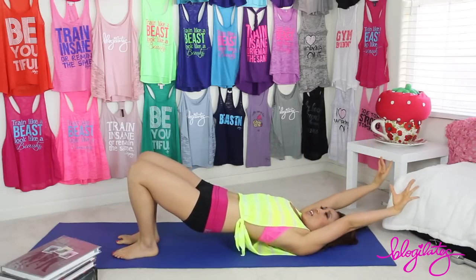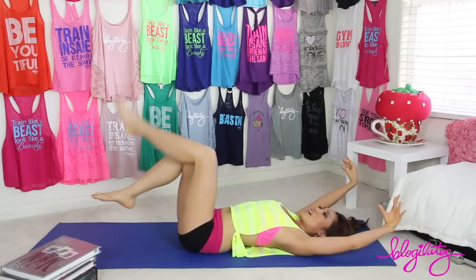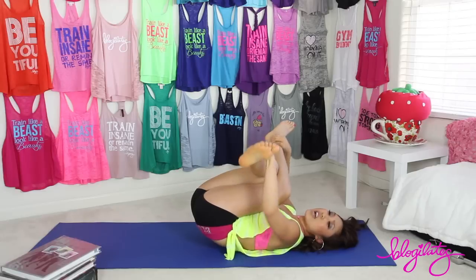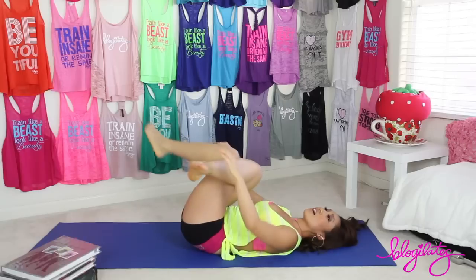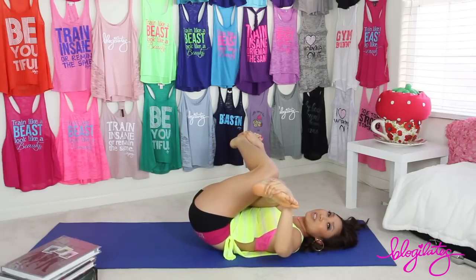Okay, hands long, go ahead and place that booty down. Oh, that feels so good. Go ahead and cross the knees. I want you to bring it in. Get that nice stretch in there. Press your heels to your shoulders. That's right, that's how you stretch it out. Switch onto the other side. Knees cross, ankles up, ankles into the shoulders.